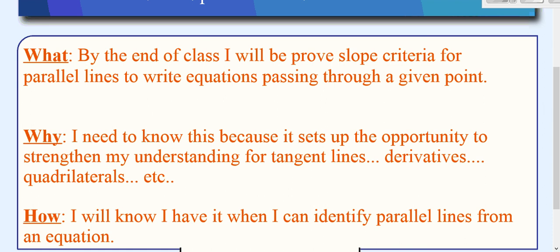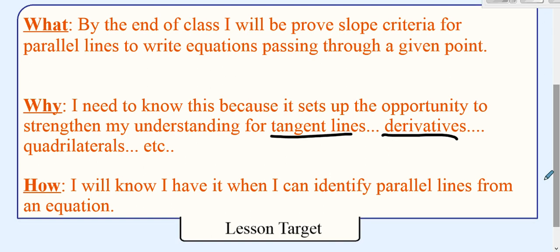If you take calculus, you'll get to derivatives and tangent lines, we'll talk about that a little bit in this class. And then also we're going to be using all of this when we get into our quadrilaterals unit to figure out what type of quadrilateral something is based off of parallel and perpendicular lines. So when you can write the equation, you know you get it.